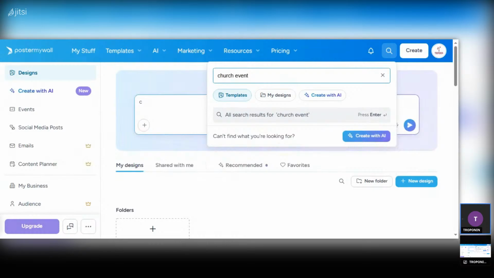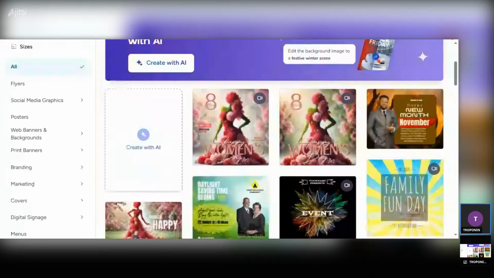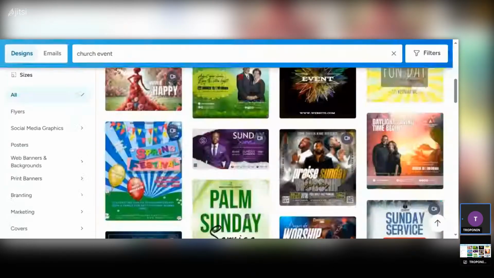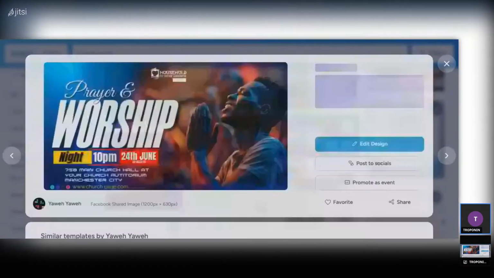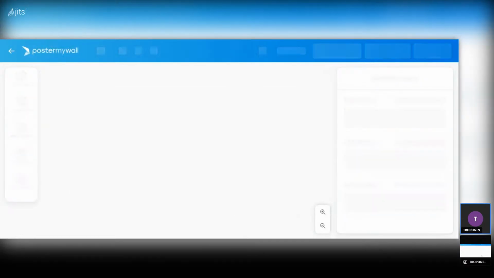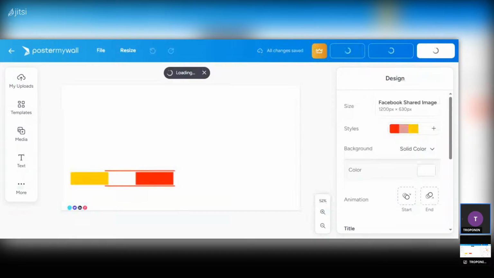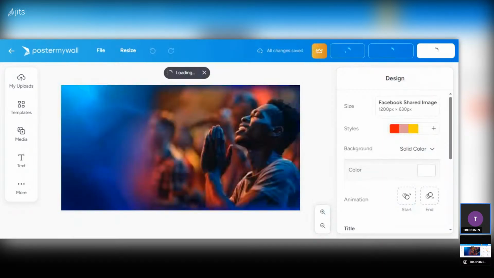There are some posters, so I can take this one or this one. Let me take this one. This one I can customize, or I can edit according to my need. Suppose you don't want to start from scratch and you want to save time, you use what we call a template.